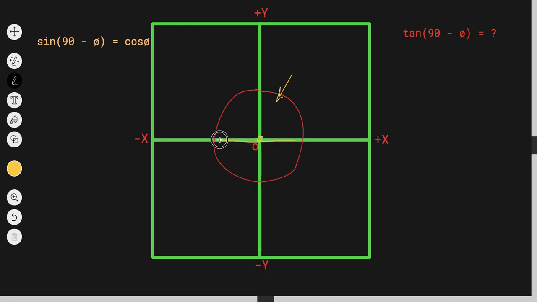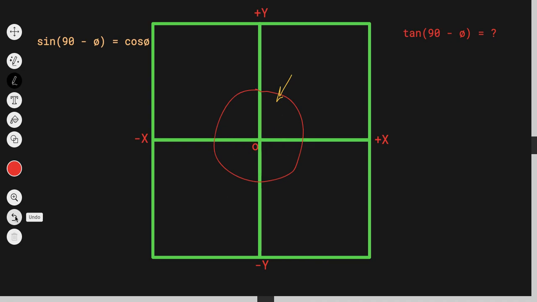You can divide the circle into 4 quadrants, and each quadrant will have an angle of 90 degrees, correct? So this quadrant has a 90-degree angle, this has 90, this has 90, and this has 90. From there to this point we have 90, from there to that point we have 90, and from there to that point we have 90. So 90 times 4 is equal to 360 degrees, correct? So that is one logic to look at this.